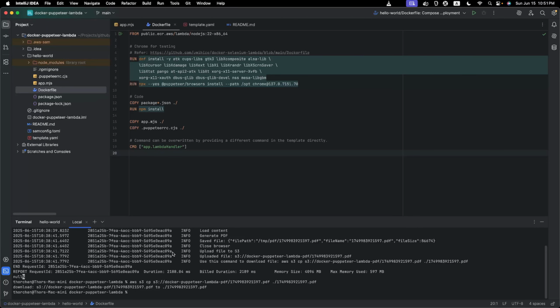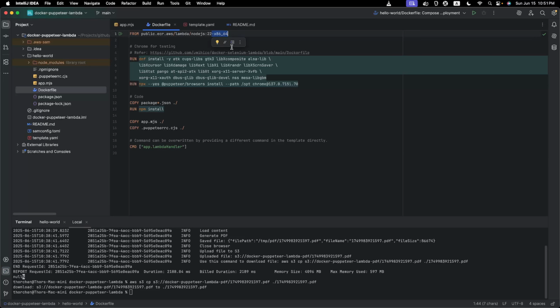Then let's look at the Dockerfile that we're going to use to generate the image to be deployed on the Lambda runtime. First of all, we need to be based on a base image from AWS Lambda, so we choose Node.js 22.